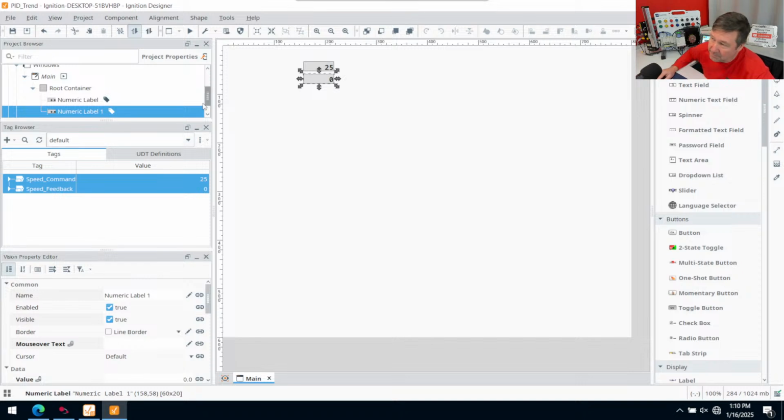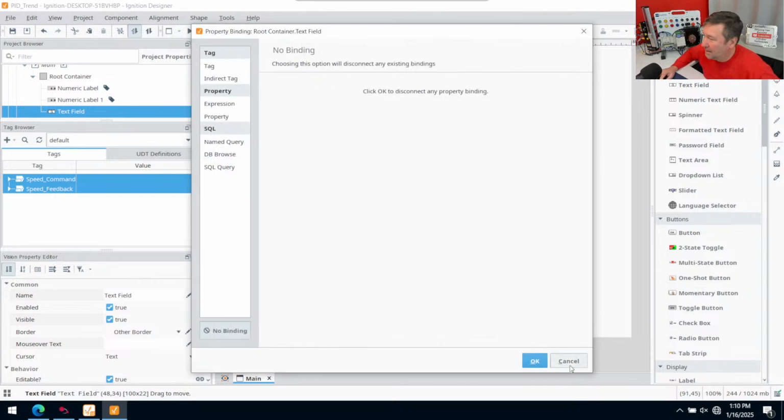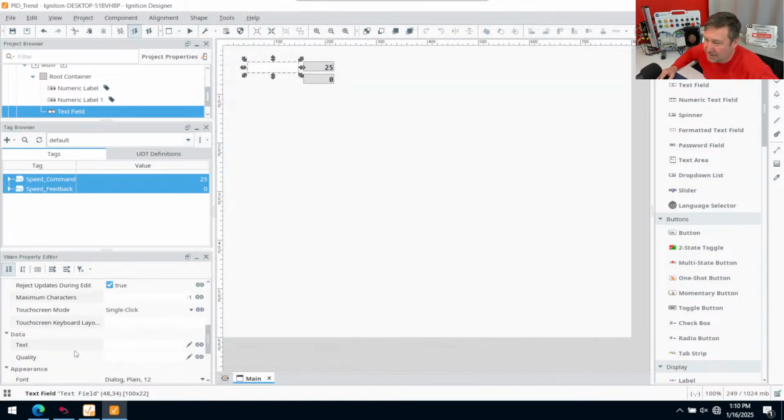So then, if I'm going to drop them on the screen, then I probably should put a label by them. So up here, I'm going to grab a text field. We're going to drag it over, and I'm going to call this one the speed command.